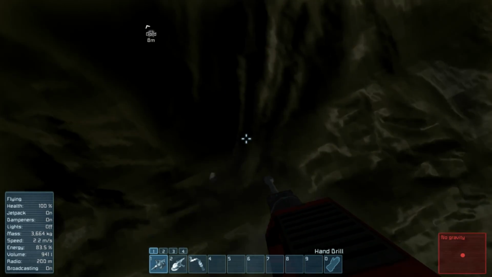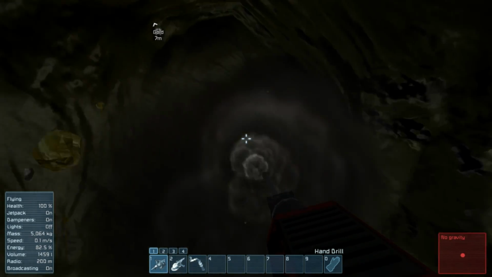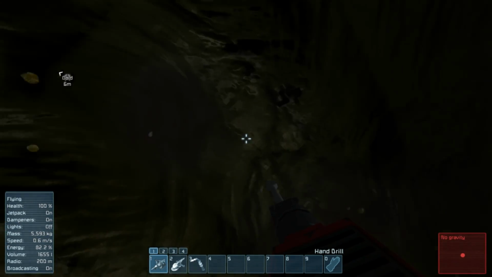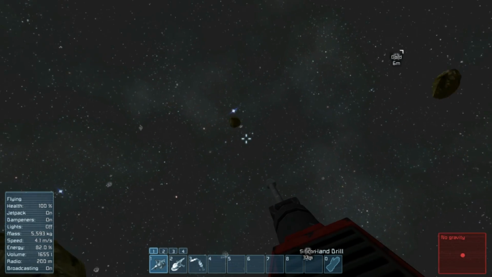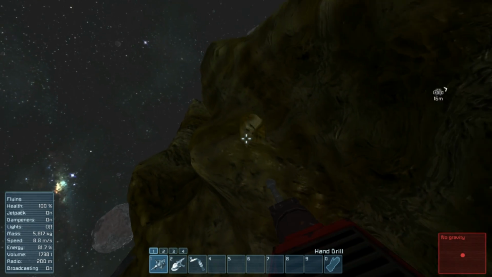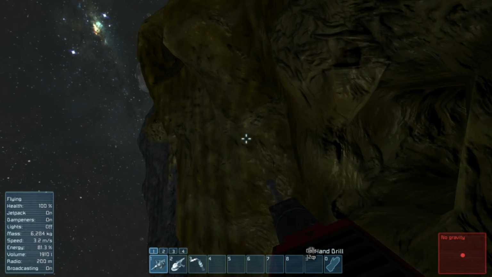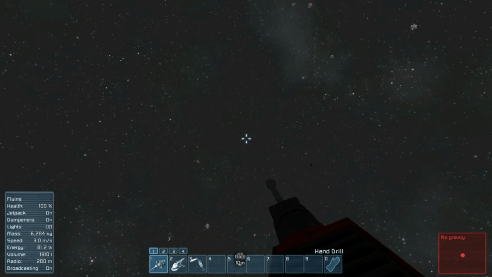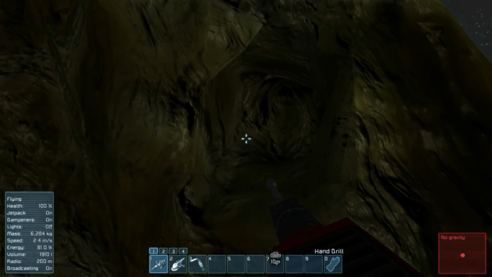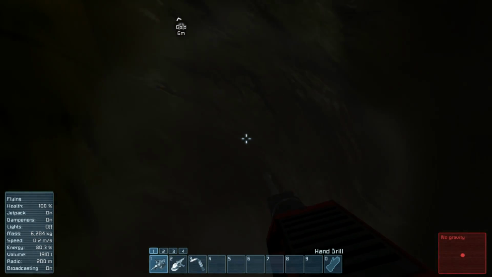Oh, I hate mining with this little hand drill. I think if I hold down T, it'll pick it up as soon as it gets in front of my mouse cursor. So let's see here. Yeah, there's a chunk of gold. So I can use that when I'm making various pieces of electronics that I'll need later. You don't need much of it, though, thankfully. I feel like mining with the hand drill is very inefficient.